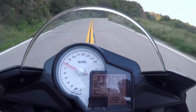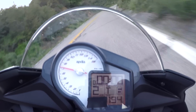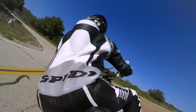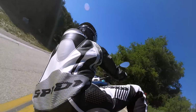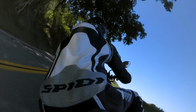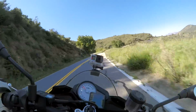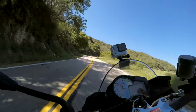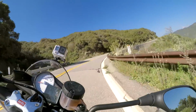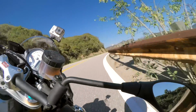The power on this motor kicks in really about 6,500 RPMs, and it's so linear and smooth that it continues to climb and you don't even know it. You're gonna be bouncing off the tack before you even realize that the bike wants another gear just to go faster. I truly am in love with this bike. The only thing that would make it better for me and my book is the RS-V4.